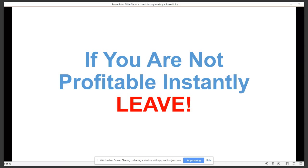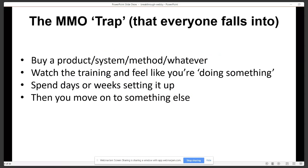Firm on the outcome, flexible on the approach. We know where we want to go, but we're going to take a number of different paths to get there. I'm going to be flexible on how we get there because we understand that the reason why we fall into this trap is because the result that we want is income, and filling out forms, buying domain names, and setting up autoresponders does not provide us income. So we get pissed off and we get the next shiny object that comes in our inbox, which I probably wrote the email for.